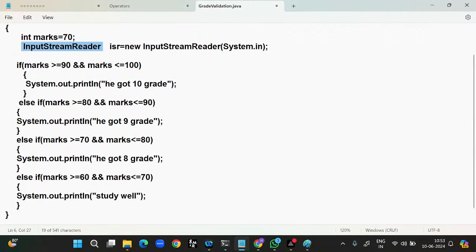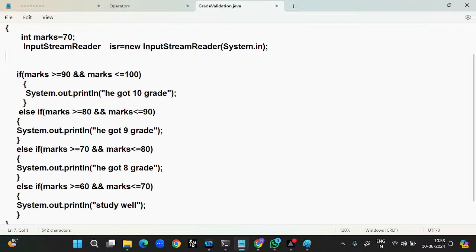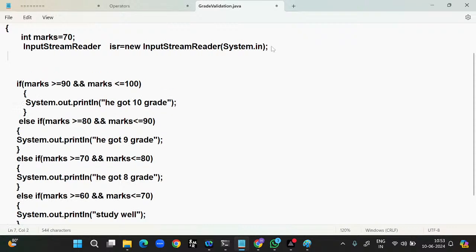What I did here is InputStreamReader. I have created the object for the InputStreamReader and stored it in the reference variable ISR. With the help of this InputStreamReader, I successfully read the data from the keyboard, and that data I need to give to the BufferedReader.